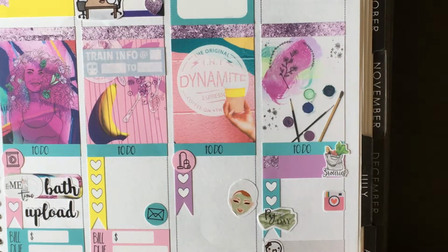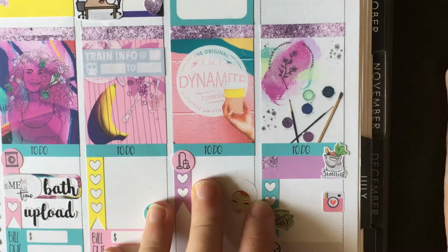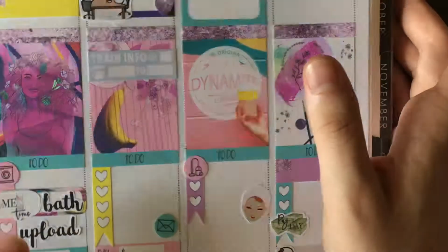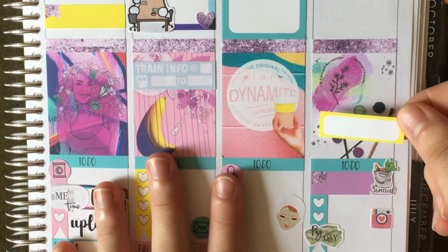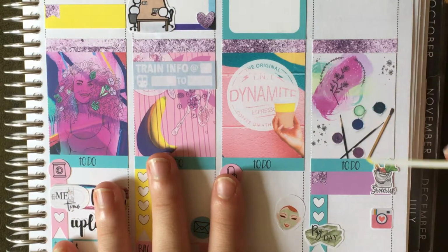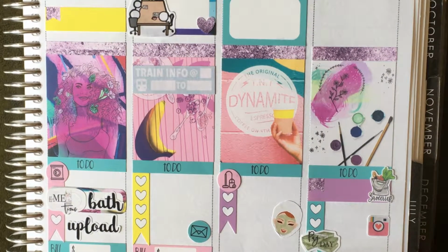I could put it in the bottom washi. I could also put it in the full box, but I really like the full box. I shouldn't have done a full box I like so much. Are there any I could swap it with? No, I like all of them. Oh, well. Okay, so, we're gonna do it in the bottom washi. I'm just making that decision. We're just gonna put it down here.